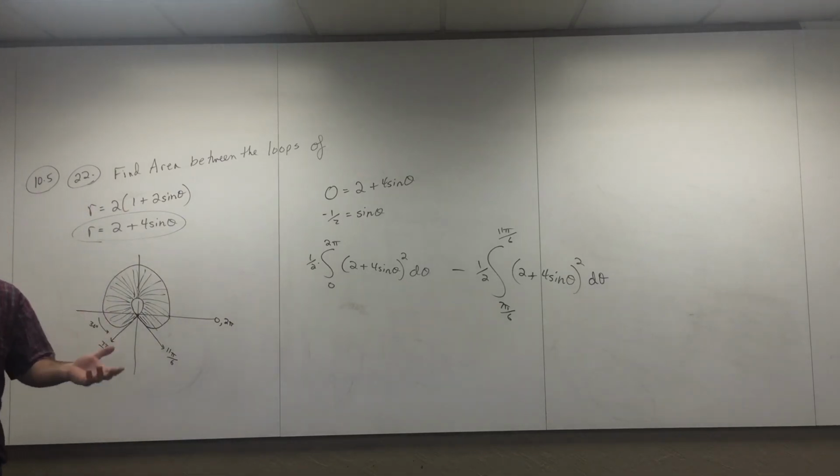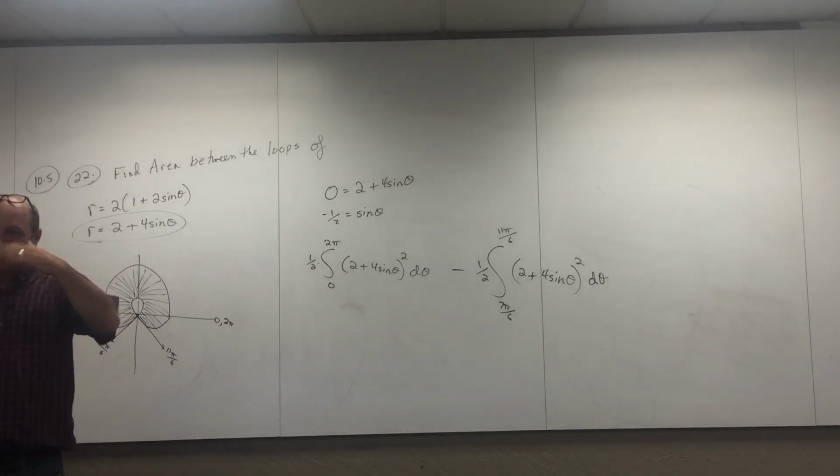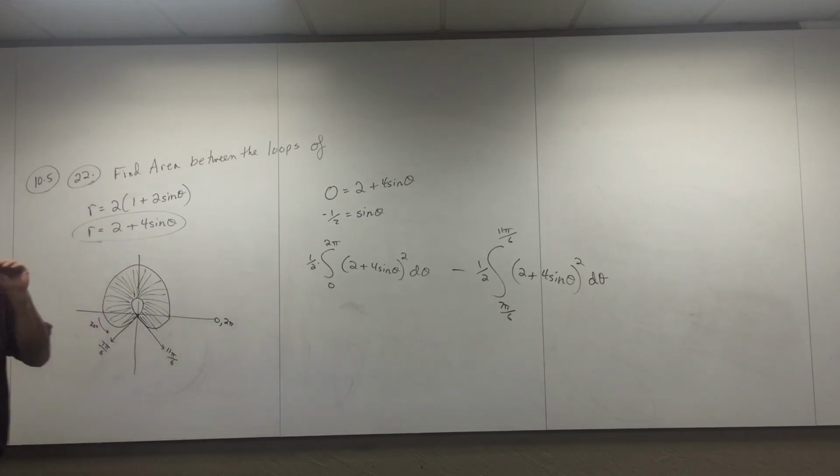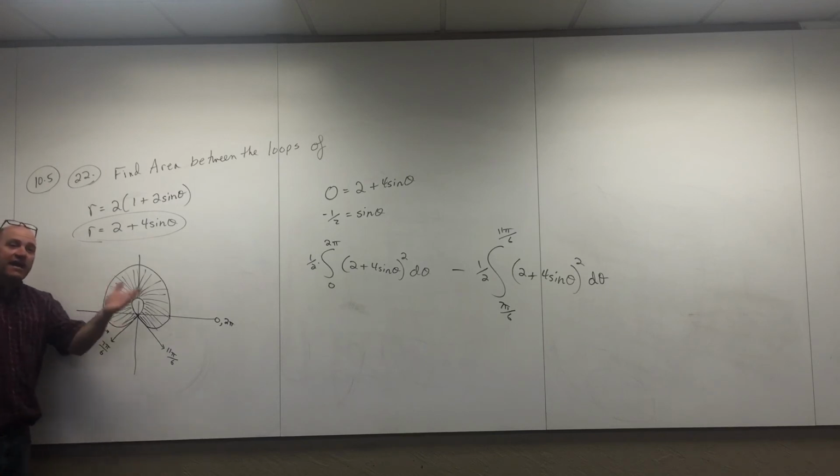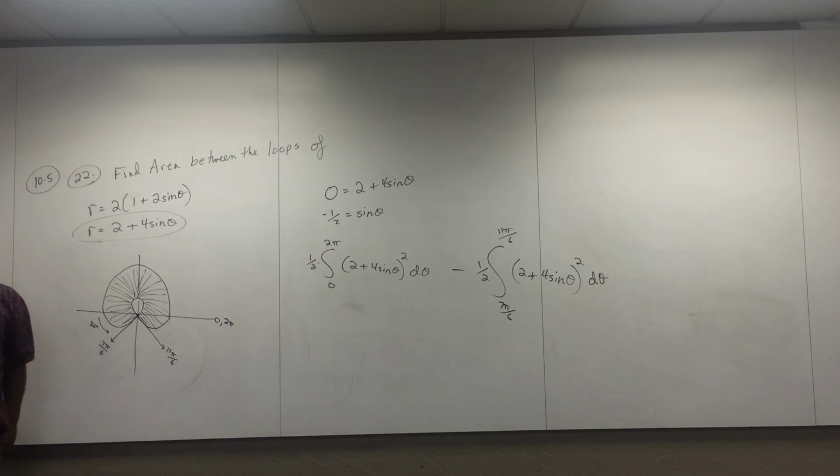Okay, so to address this issue. This between the loops issue is kind of a funny issue because what I had to do was subtract the inner loop again. You did? Yes. The correct answer is I got to subtract the inner loop twice. She said she figured that out, I guess. You got to subtract the inner loop twice.